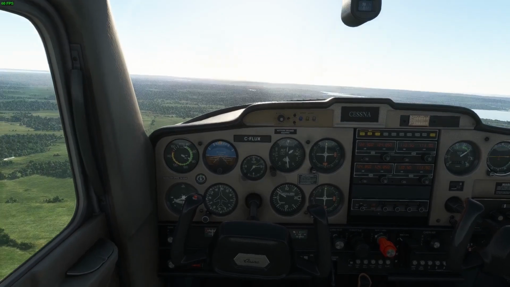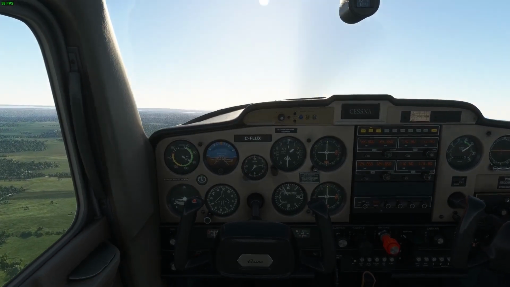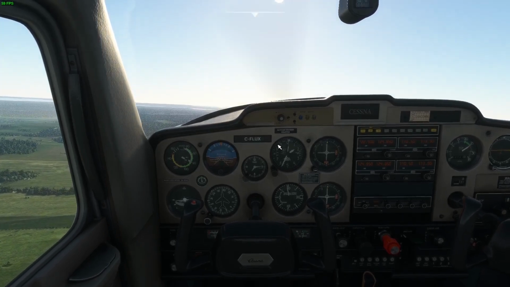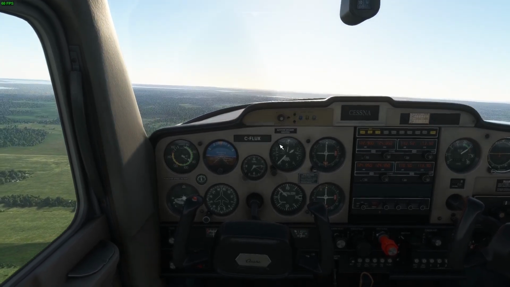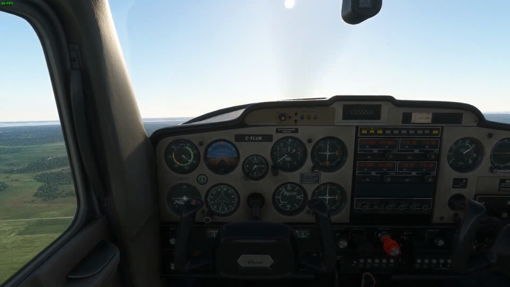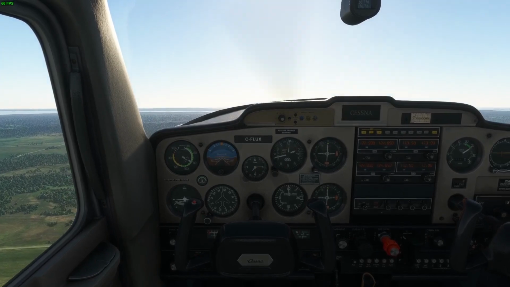So we're rolling out, we're still climbing, and we just maintain this attitude, and the trim is good, so we can take our hands off the yoke until we get about there. That's circuit altitude. So that's 1,000 feet above where we were. So the big hand has gone around once. So we can relax for a bit.